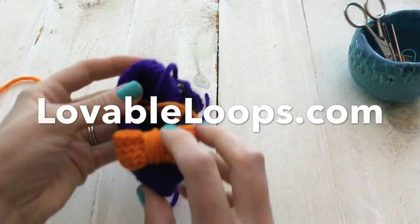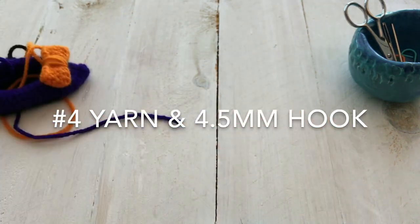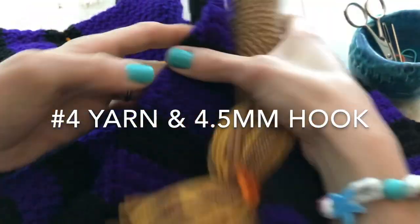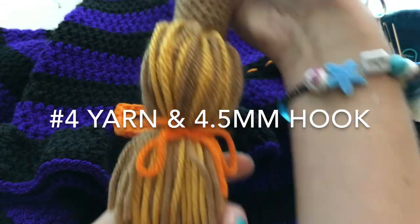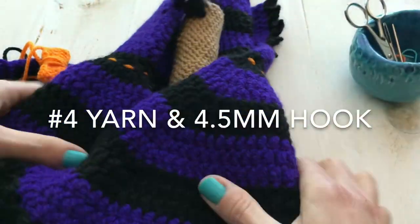In this tutorial, I'm going to show you how to make my pointed witch shoes. They go perfectly with my witch dress, the hat, and the broom, and the pattern for all of these is available for free on my blog. I will link to that below.